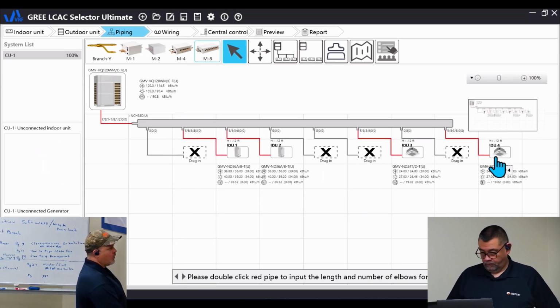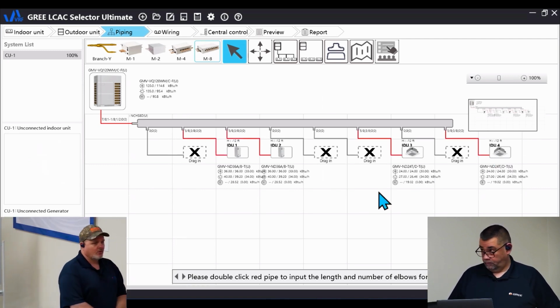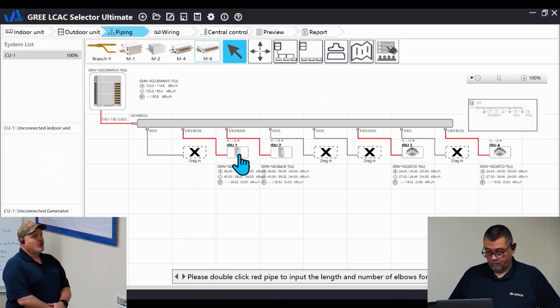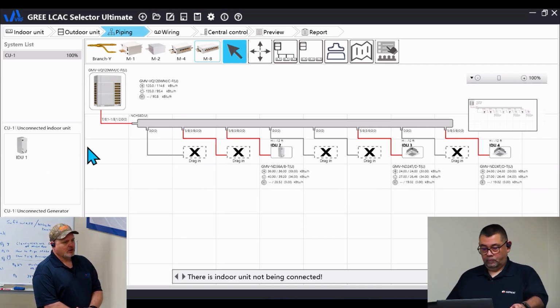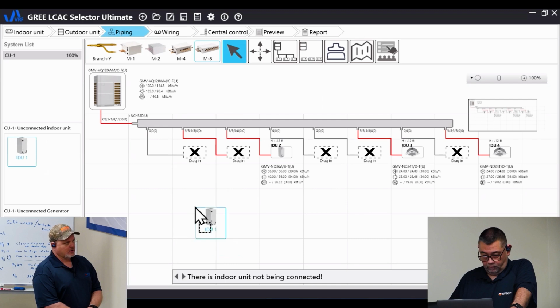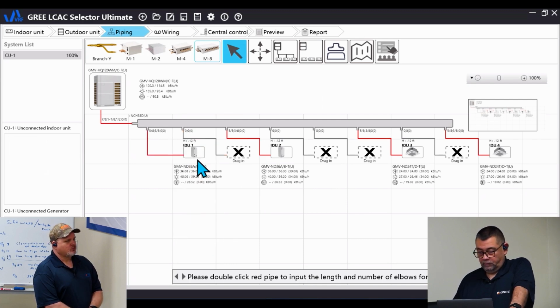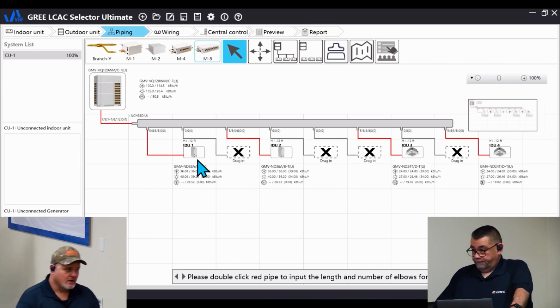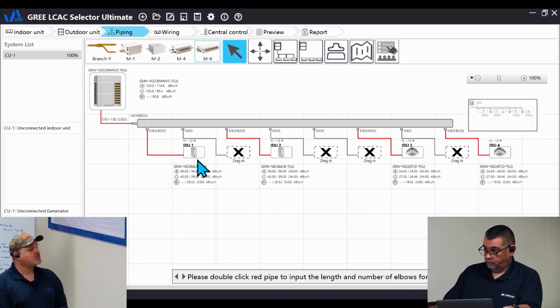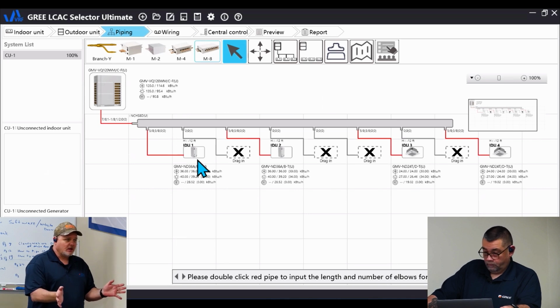Okay. I wanted to point this out because this is a huge ordeal. Even though the selection software let us do it, do not ever abandon port 1. Always use port 1, because if you do abandon port 1, it can cause problems. Now, it may be a software fix that GREE did in the GMV6 mode boxes to keep that from happening anymore. But I know for a fact on GMV5, if you abandon port 1 on the mode box, it can cause issues.